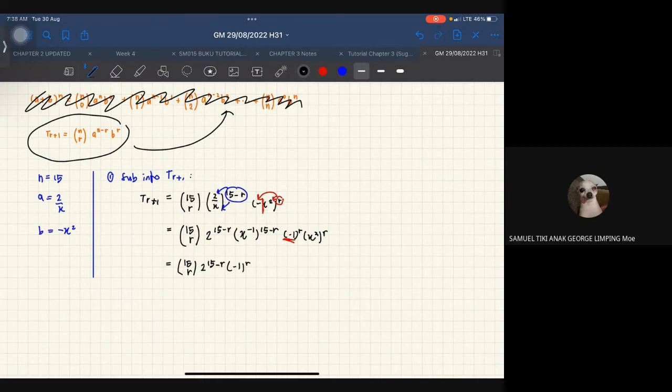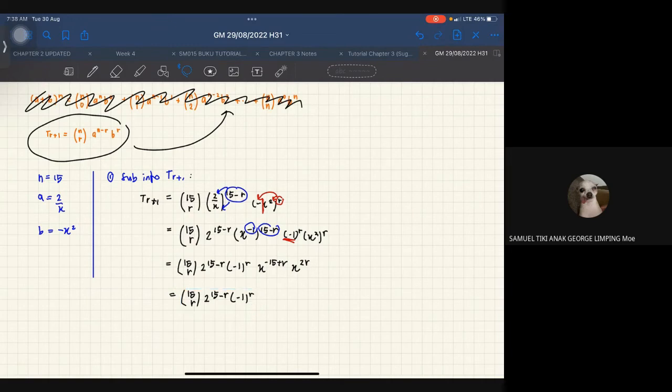Okay, so for this one, yang ini, kita boleh darabkan dia. Okay, so bila power yang di dalam bracket, ada power lagi dekat luar, so kita darabkan sahaja dua tu. Sebab dia sama level. Okay, so you are going to have x power of negative 15 plus r. Okay, and then the same goes to this one. Kita akan dapat x power of 2r. Okay, settle. Alright, so simplifykan lagi. So yang ini, dia tak boleh nak buat apa-apa. So copy dan paste sahaja.